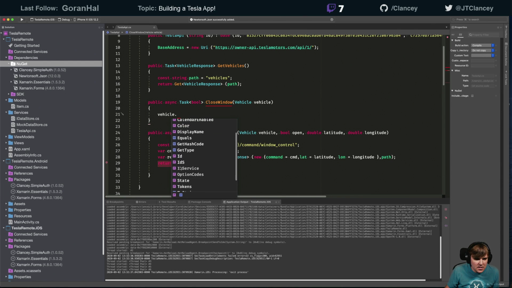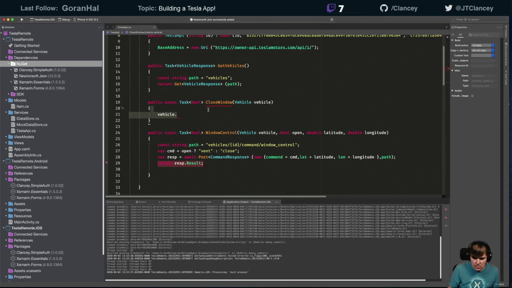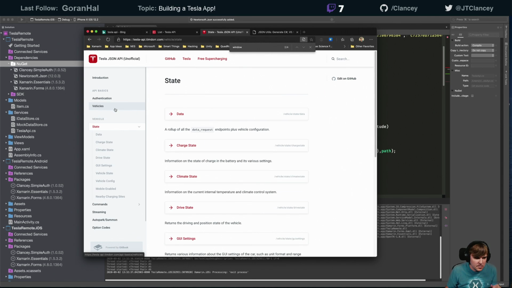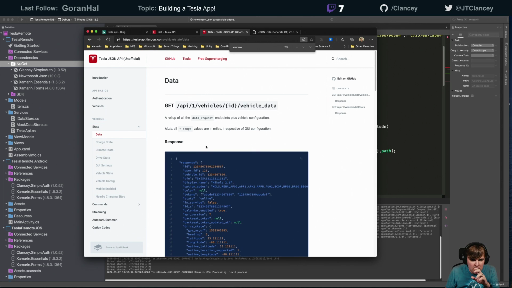Is this going to tell us its location? The reason is I want to get its location. Oh, that's commands. I need to get state. Data. What's in data?